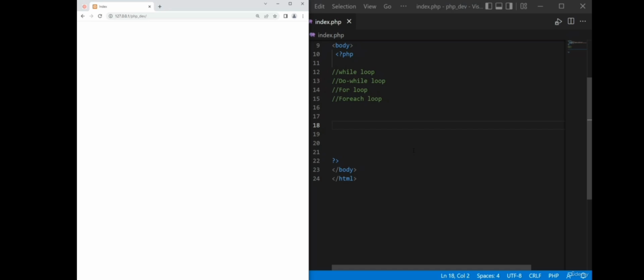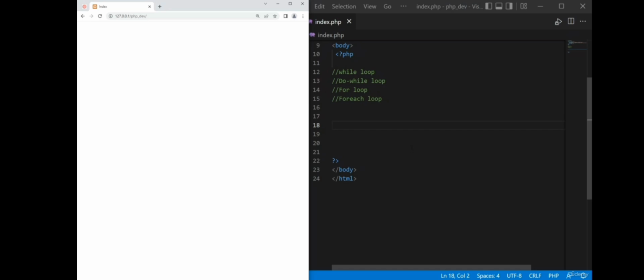Okay, so an array is a way where you can store multiple values in a single variable, by using the array keyword. In simple terms, the foreach loop works on the element basis rather than the index. It provides an easy way to iterate over the elements of an array.